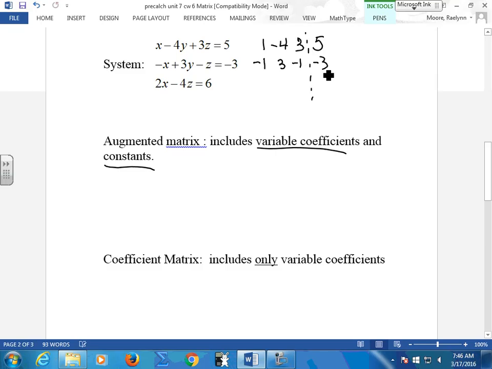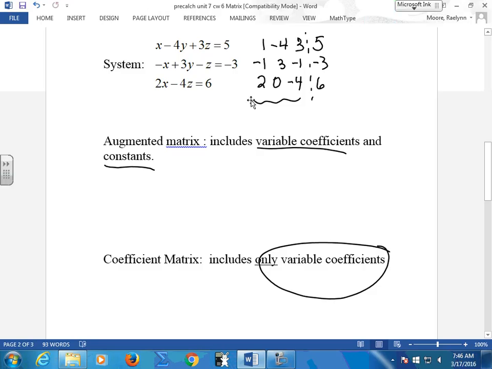So we just pull these out. Now what would the next line be? 0. Good. Okay. So that's what we call an augmented. A coefficient only is only the variables. So in this case, we would just have this part. Okay, just that part. And sometimes, most of the time, we work with augmented ones. Sometimes we'll pull out their coefficients, but most of the time we work with augmented ones.